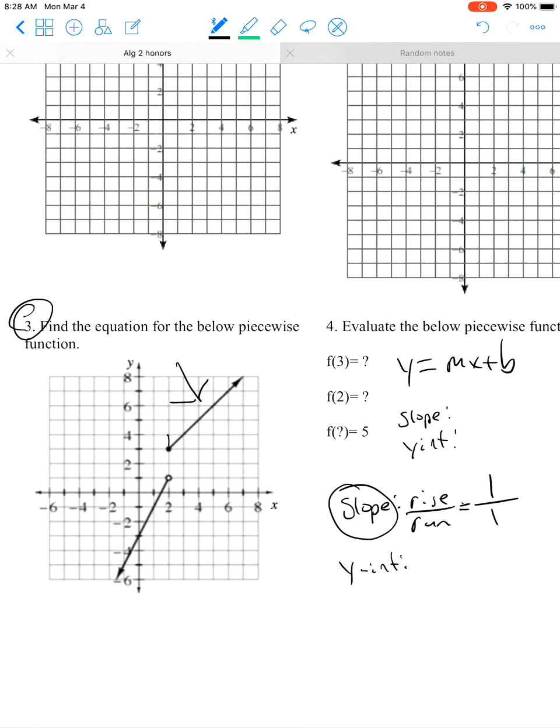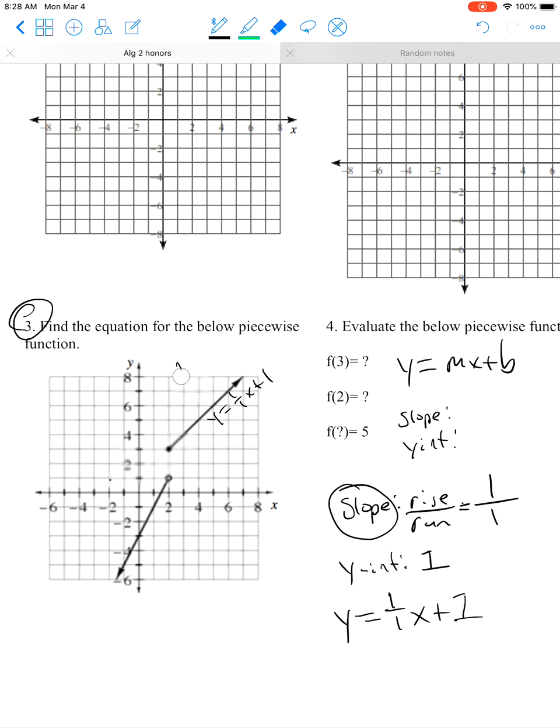So I know if I go up 1 over 1, I have to go down 1, back 1, down 1, back 1. Boom. That's where my y-intercept would have been, at this point right here, which is 1. So the y-intercept is 1. That's all I need to know for this one. So y equals m, which is the slope, 1 over 1 x plus 1. There's my equation for this line, y equals 1 over 1 x plus 1. All right, so I've done half the work.